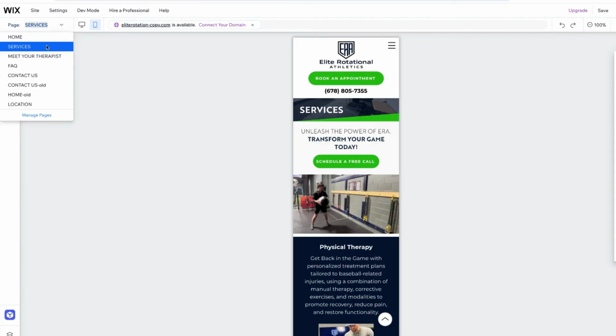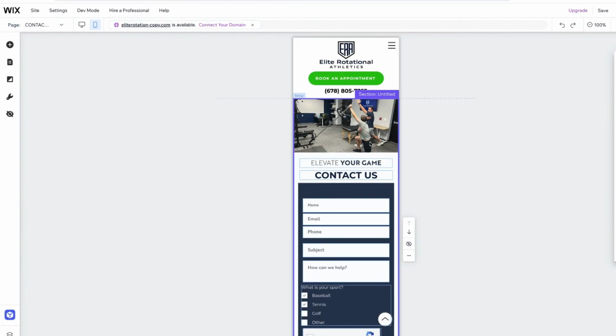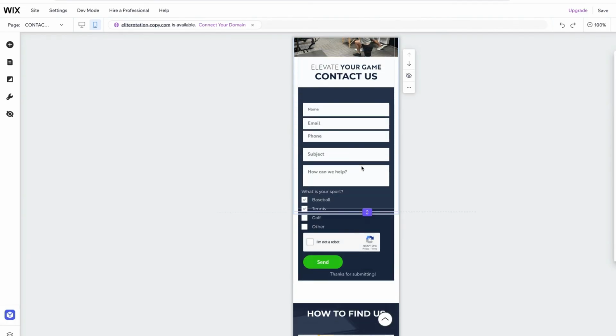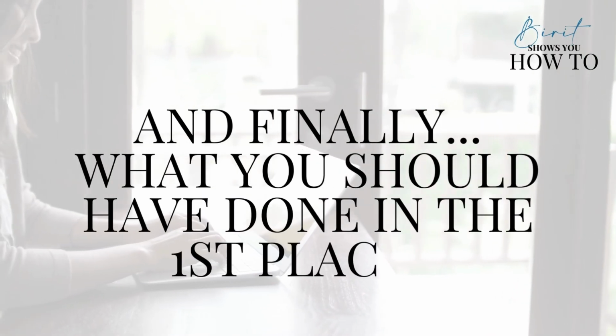So you're just going to keep on through the pages doing the same thing and just figuring out how you want things to look. It's really up to you. If you like the way something looks centered, it's just kind of a design choice. What should happen is you should be looking at your mobile editor while you're building your website and not waiting till the very end to check out what it looks like on the phone.